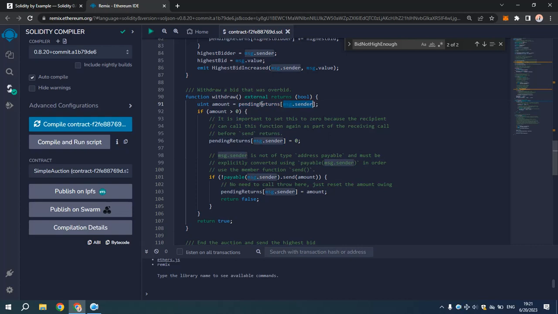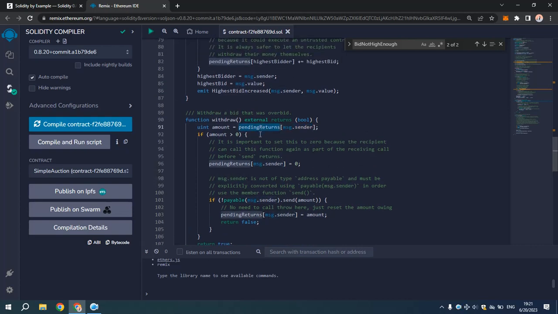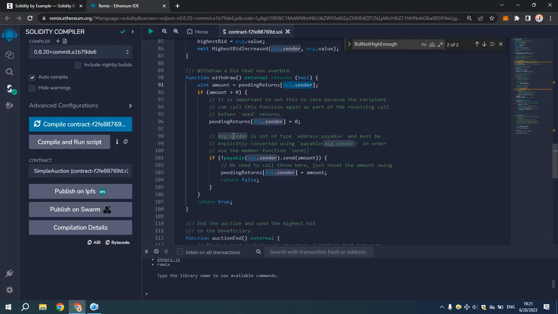Okay, so it's getting this one, meaning this participant, by using his address. So we need to get his money. We are using the address, or the key, to get the value, which is going to be the amount.